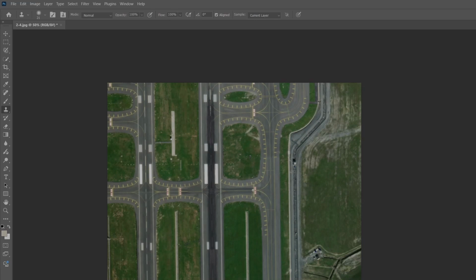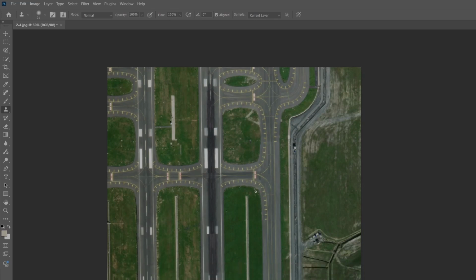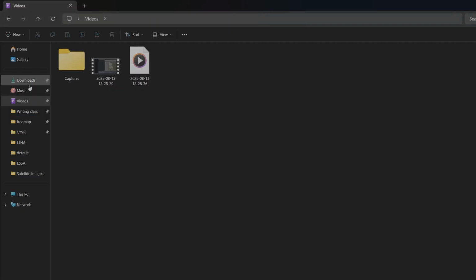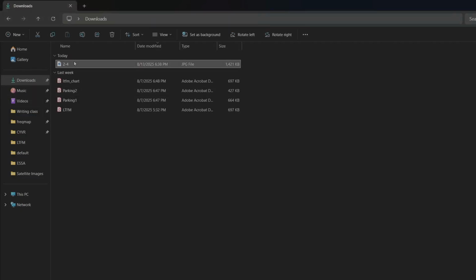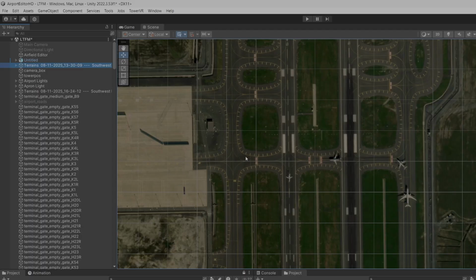And what you would normally do is finish all the photos that you need to Photoshop that have planes on them, and then go find your photos and do it all at once. But in this case, I'm just here to show you guys. So I'm just going to take this one photo, which is this area over here.